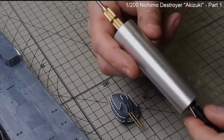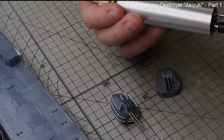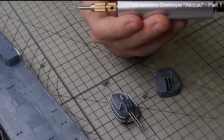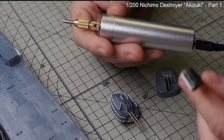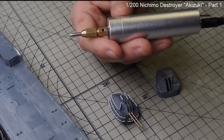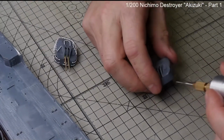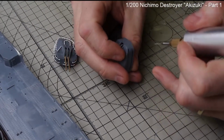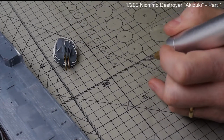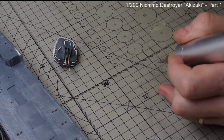So this is basically my little drill that I have bought on Wish. It's powered by my PC with a little cord. And it runs pretty good. I like it. So, here it goes. I need bigger, better eyes. Oh, where's my... Here we go.